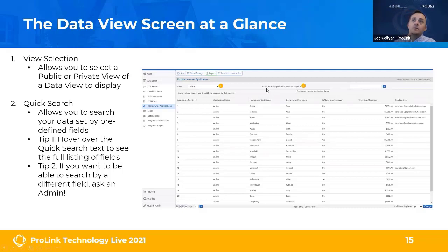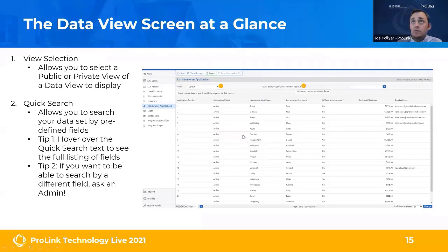The fields that will be searched when you do this are here in the parentheses next to quick search. As you can see in this example, there are a couple different search criteria. The second one is cut off. So if you're not quite sure what the quick search is going to take into consideration, you just mouse over it and you'll get a little tooltip that will show you every field that's included in that quick search. So that was the first tip.